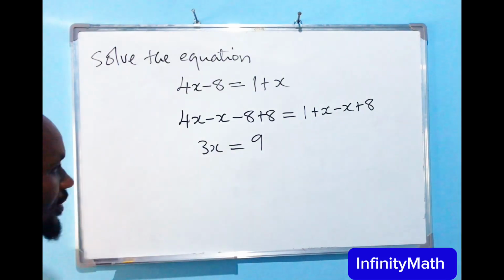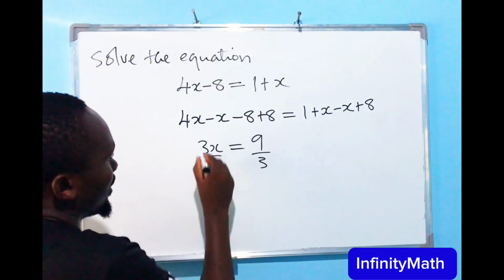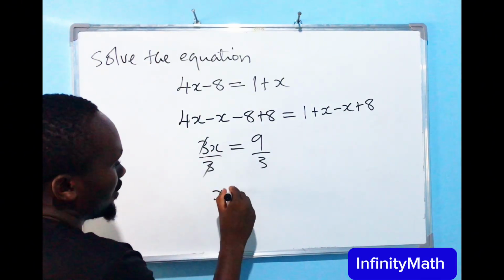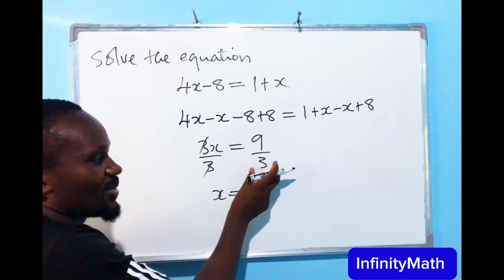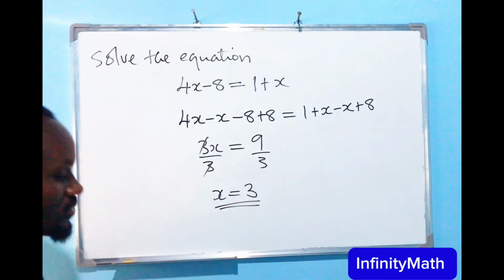With that said, now we can easily divide with a 3, and here with a 3. The 3 will be cancelled out, and we remain with the x. So x will equal to, how many times does 3 go into 9? It goes in there 3 times. So x equals 3. It was as simple as that.